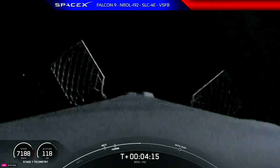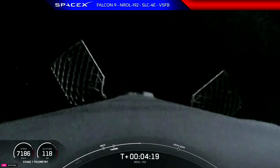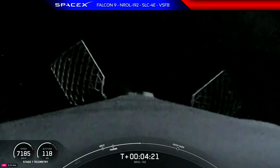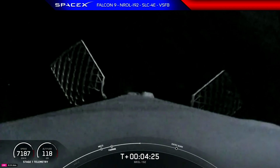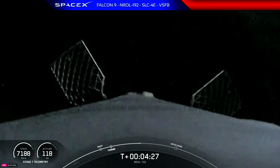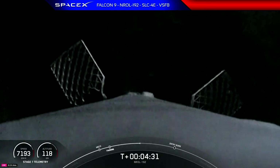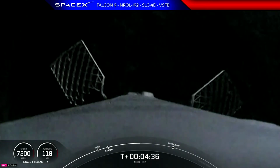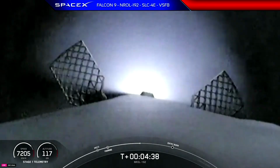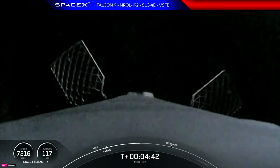During the entry burn, Falcon 9 is decelerating by firing its Merlin engines, but it's still moving really fast. This causes the vehicle to fly through Merlin's exhaust gases, also known as the rocket's plume, which deposits a layer of soot on the vehicle's surface. That soot comes from the carbon-based fuel that Falcon 9 uses, and with each flight, the soot builds up a little more on the outside of the vehicle.